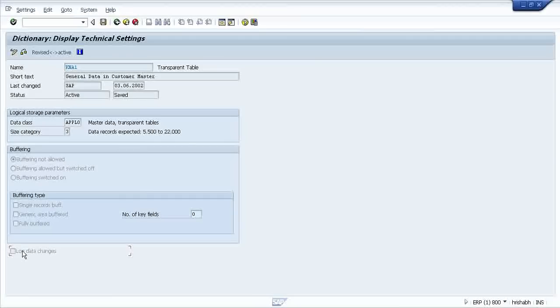Suppose a country has been divided into 15 or 16 or 20 regions, and every day in the evening at 6 or 7 o'clock, some manager sits in his system and wants to check for a particular day how many customers have recharged or done some kind of transactions today.